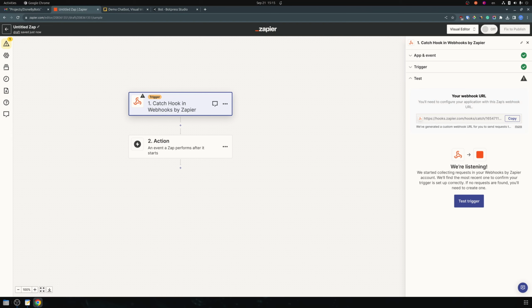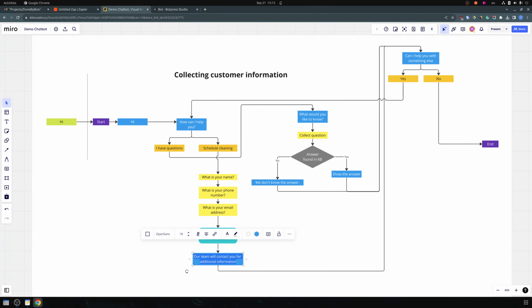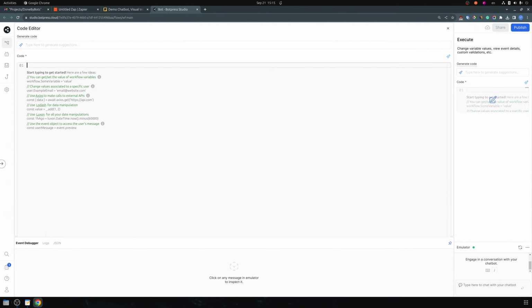So this is the URL for the webhook, and now we can see how to use it. So one of the ways, if you know how to write code, you can write code, or you can say, write me a code. In fact, send the post request to this URL. This is the URL we copied from the Zapier.